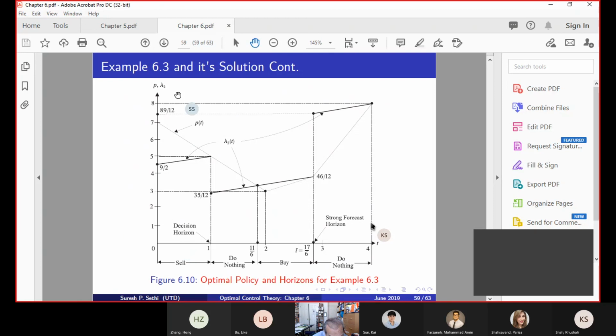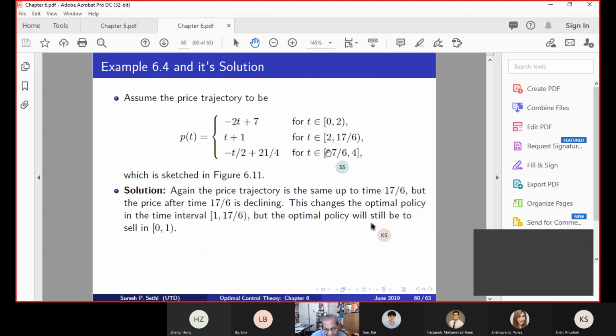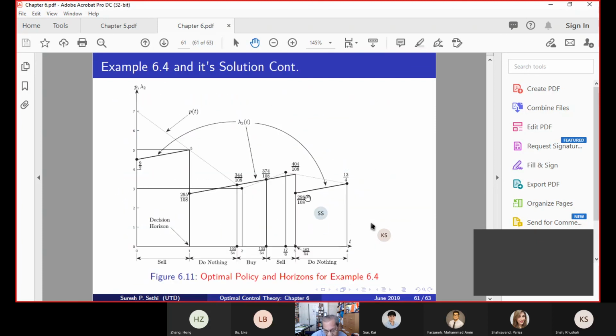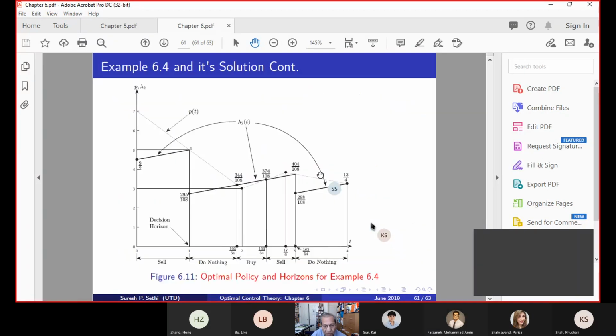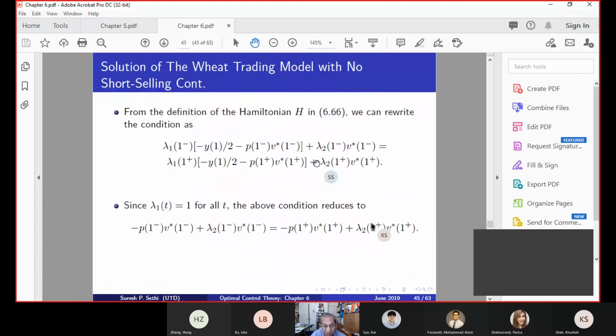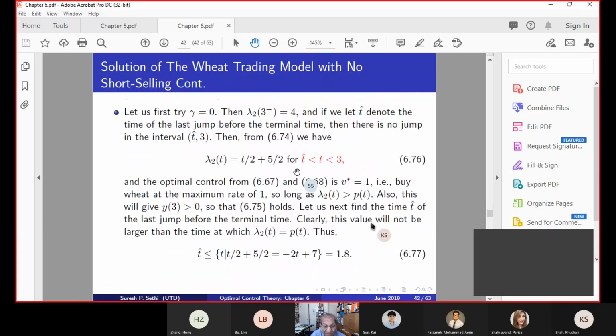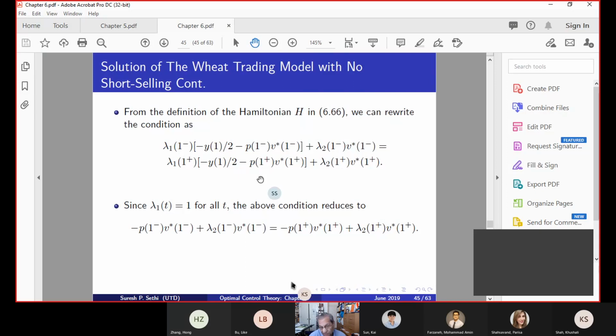That means I can start this decision sell, and then it will still be optimal no matter how long the problem is. So that's done by control theory. And then I have another problem where I have different forecasts. Okay, a different forecast, but you can see the decision is still sell. The decisions here change, but that one doesn't change. So I call it a decision horizon and a forecast horizon. That's kind of the idea, and I will go through that idea in detail on those problems. But please read very carefully because there are a lot of things going on: lambda, mu, jump, all of these things. Okay.